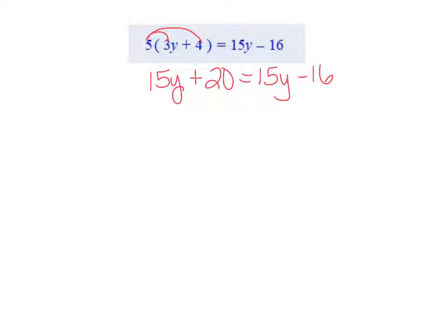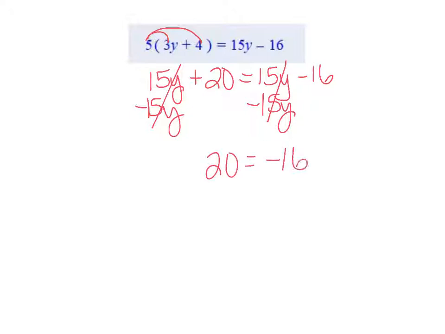If you take a peek at this, it's kind of funny because if I move my 15y to the other side, it doesn't really matter which way I go with this, the 15y's cancel out on both sides. So the y disappears and all I have left is this statement right here. Now this is going to happen to you, that it randomly pops in there every once in a while where the variable drops out entirely. They try to mix it up with these parentheses or something so you don't notice it right off, but in the end the y's disappear and I'm left with this statement here.